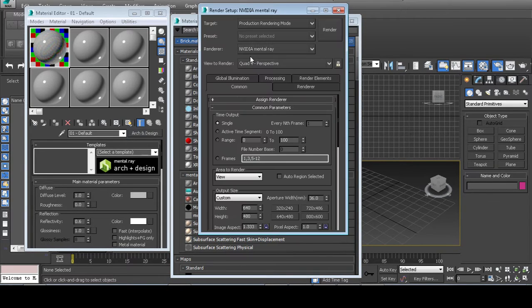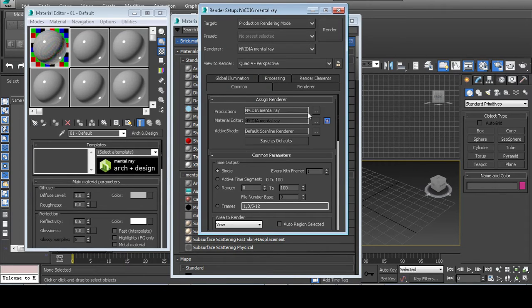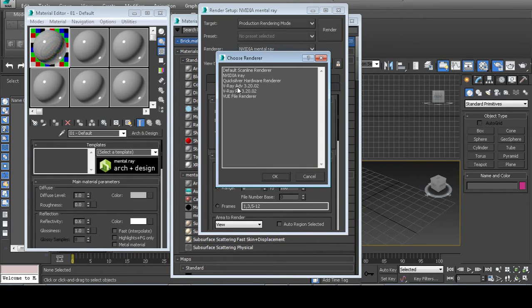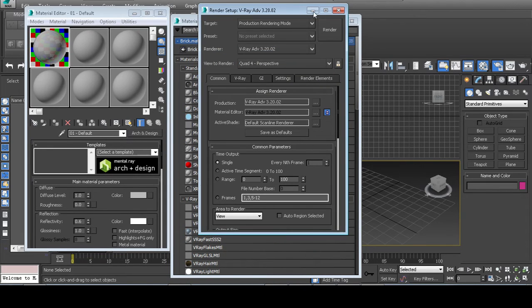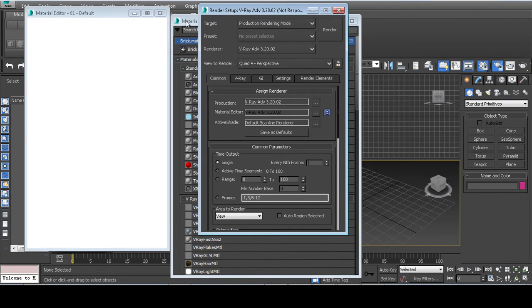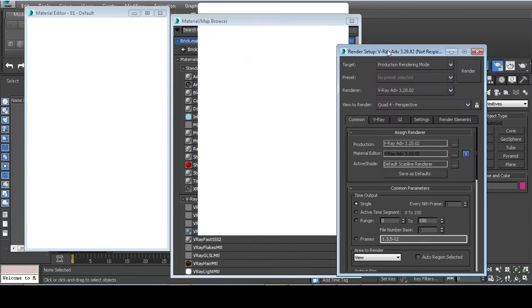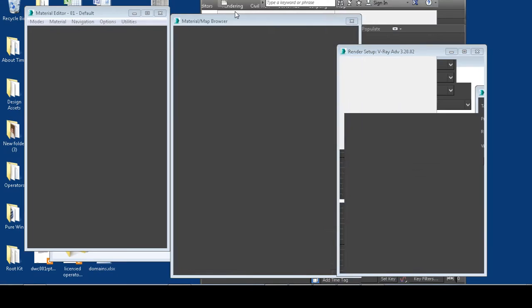What happened? Well, one thing that I think happened right now is that I'm set to the Mental Ray render engine, so I'm gonna switch over to the V-Ray render engine. But hey, what do you guys notice there? If you don't have the right render engine, you are not gonna see anything. So that's the first thing you guys need to know. Unless you have the specific render engine, this material library is going to appear blank, but really there is a hidden material there.